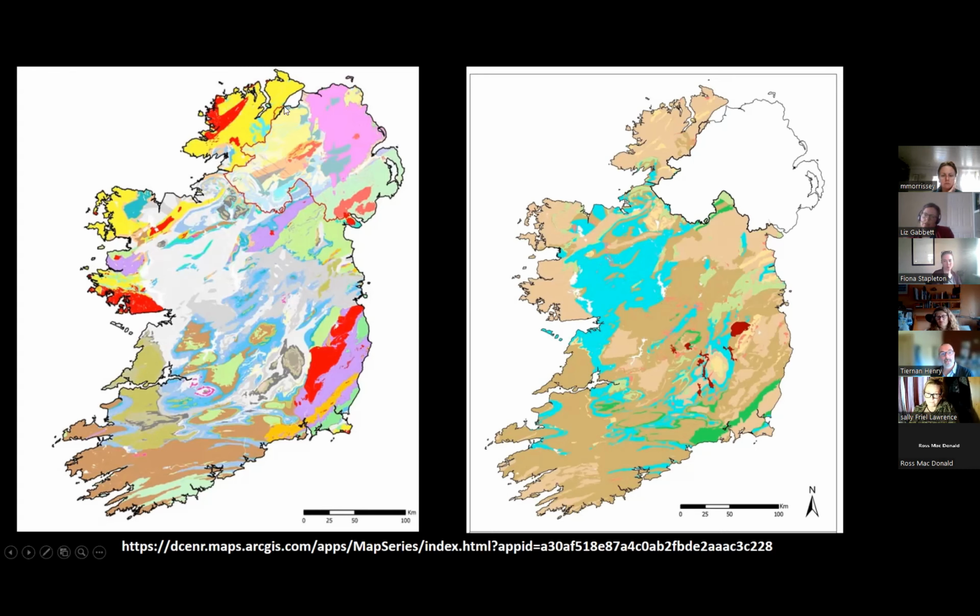Whereas you can see the bedrock we see in Donegal, that bright yellow and bright red stuff, that's really tough, resistant bedrock. Water tends to stay on it rather than get into it. It's easier for water to run off it than it is for water to get into it. Whereas down here in the Burren, it's actually easier for the water to get into the ground than it is for it to stay on the ground. But if you look over at the cliffs at Moher, you can see the classification changes because the bedrock changes.